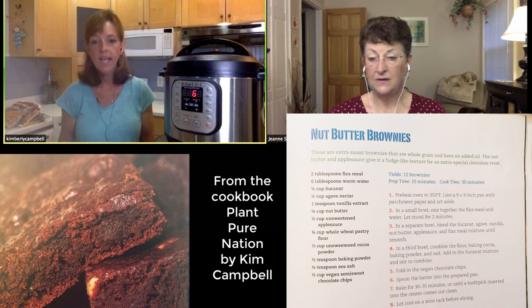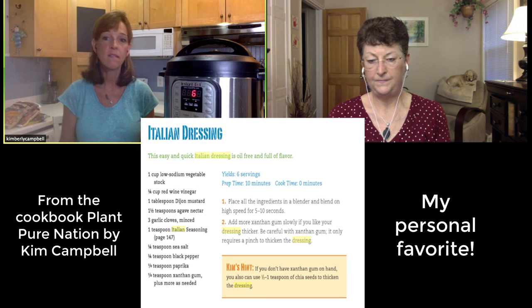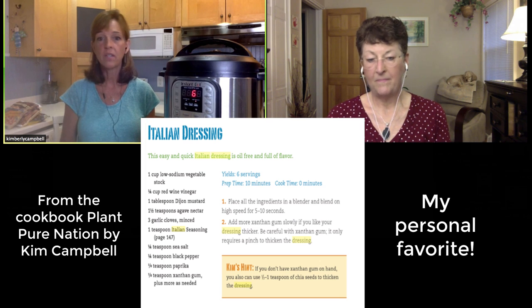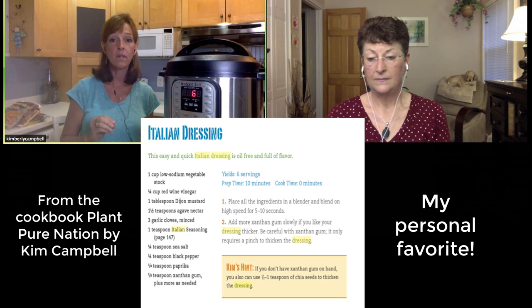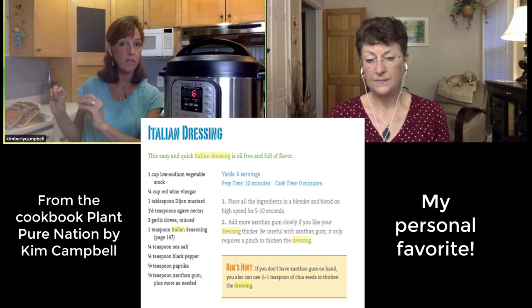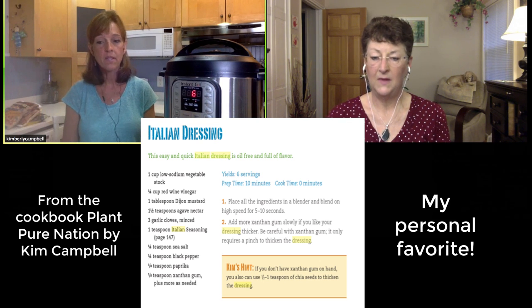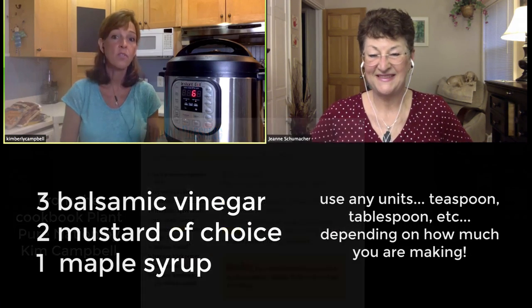Perfect. Exactly. And then the last thing, I don't really have anything to show for it, is to make dressings every week. Make them ahead of time because they're really expensive, and the dressings that you get in the supermarket are loaded with salt and sugar and oil. It's almost impossible to find one without oil. And chemicals. Chemicals, you're exactly right. But if you find one without the oil, then it's got the chemicals and it's got the sugar to make up for it. So just make a couple of dressings. I know that the Esselstyns have a 3-2-1.